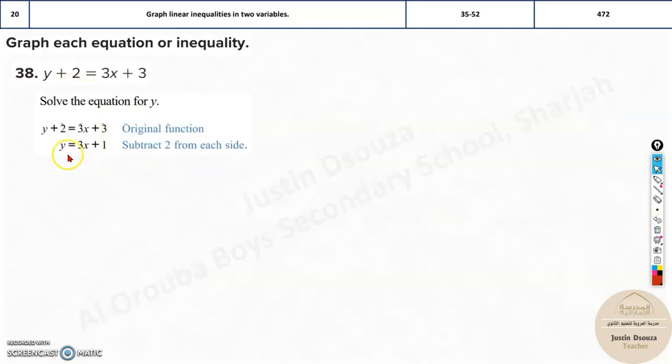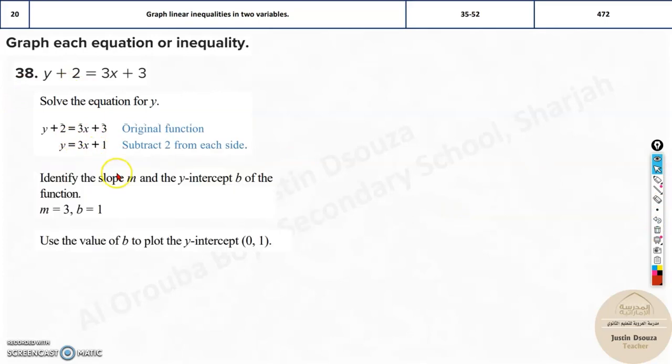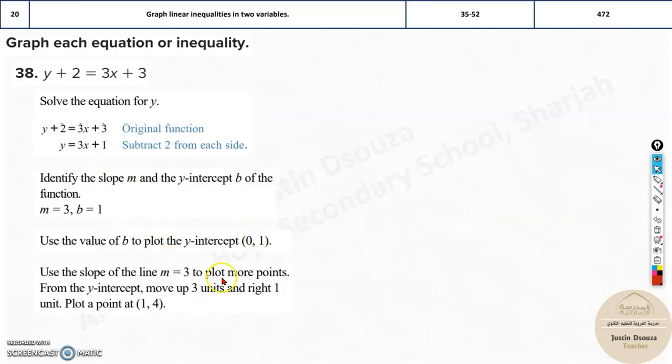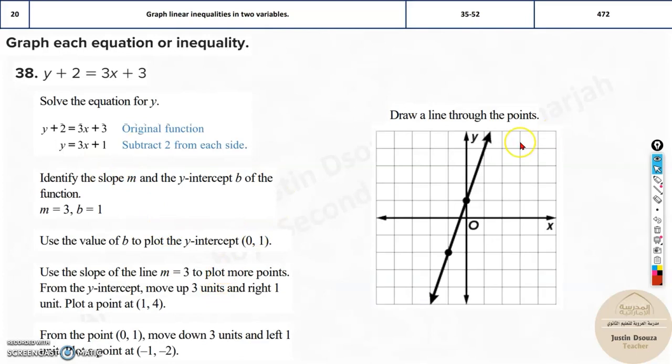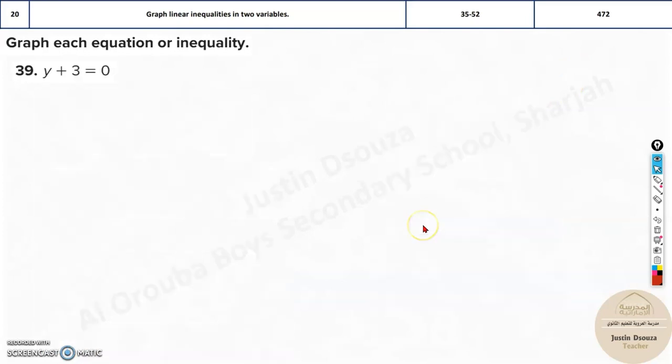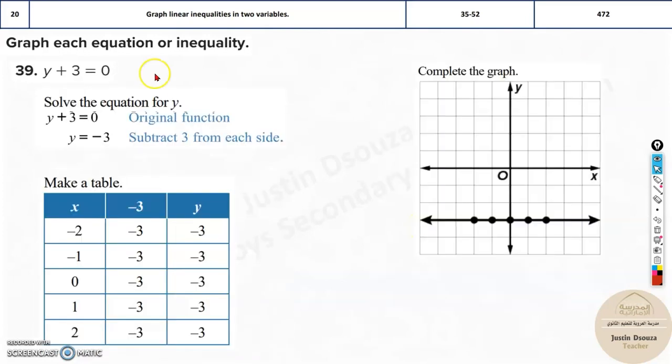You need to make sure you solve this into slope intercept form, and you can do it in different methods, but stick to one method and you will get the correct answer. Do the table method, you will get the answer. Okay, so please make sure you do this all by yourself and then check the answers.